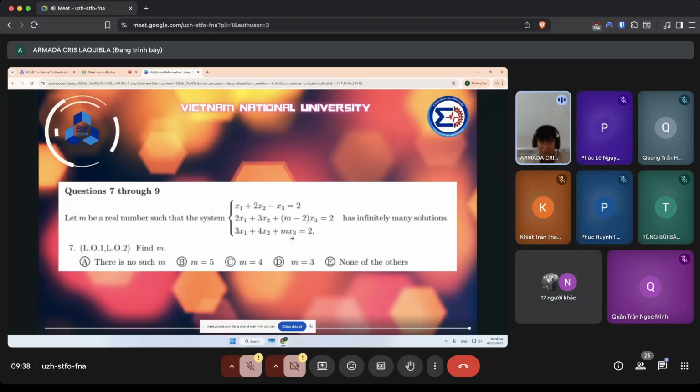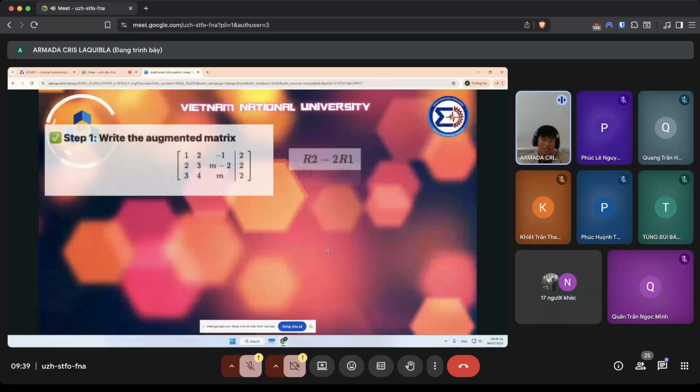That's our goal there. Make all these numbers here be equal to 0. And that's it. You have now infinitely many solutions. Again, if the question says has no solution, for example, you have to make this 0, 0, 0 here, and then there's a number here. Okay, that's for the no solution.